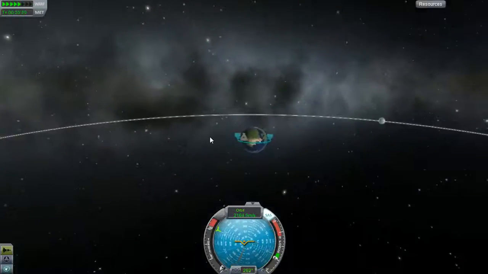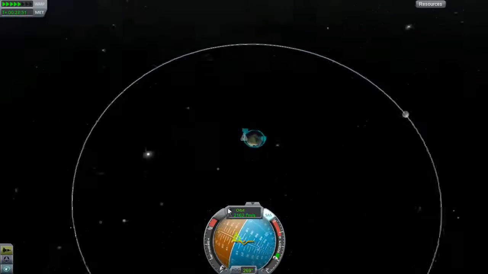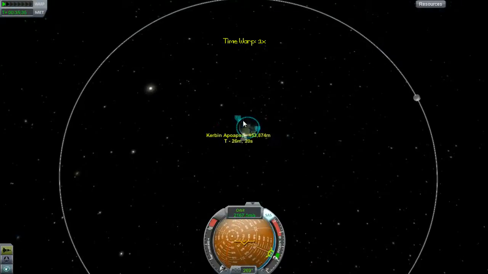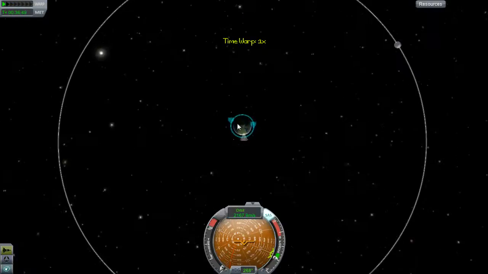But yeah, you'll never get a perfectly circular orbit due to the way the game, what's the word for it? Crap. The way it labels your apoapsis and periapsis, it's basically next to impossible to have matching. I don't think the game would know what to do. It'd probably give you a NaN error.